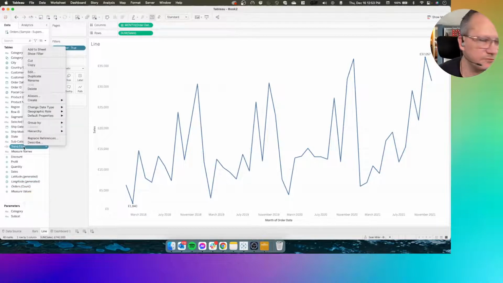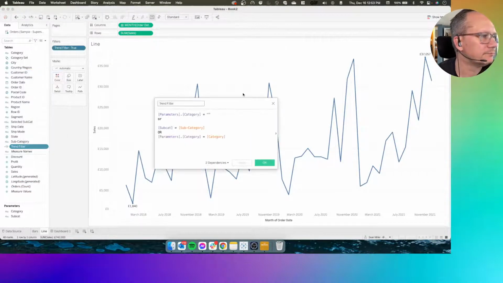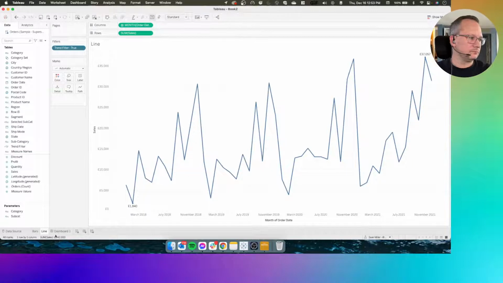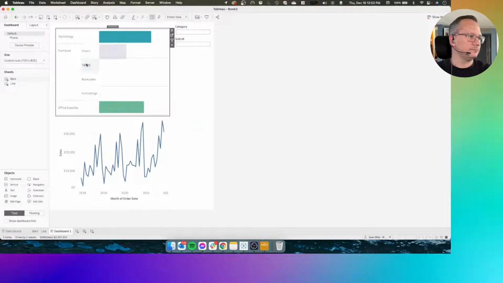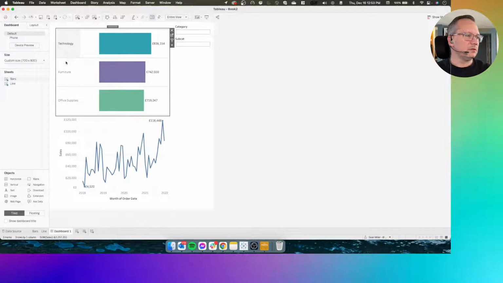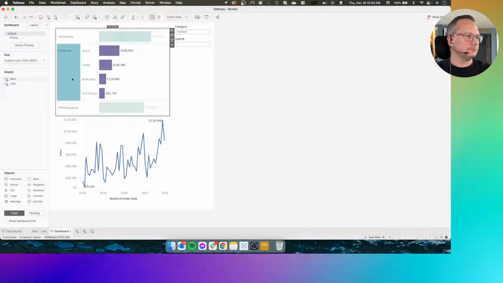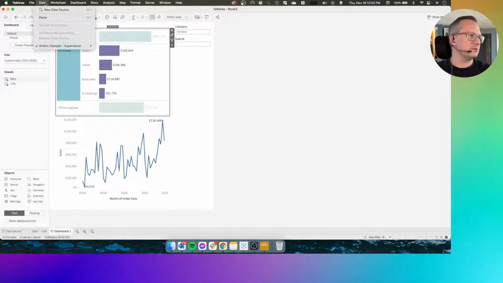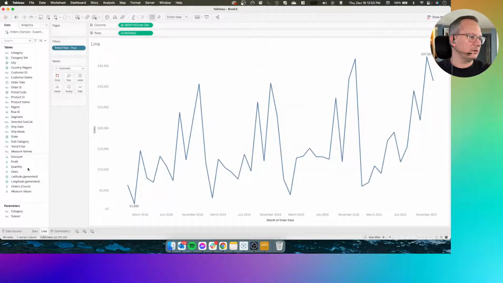I'm using the wrong field. It's not subcategory, because that's not what I'm selecting. It's the selected subcategory. Now let's try it. Let's go back. Furniture. Well, now that's not working. Okay. Go back. Trend filter.